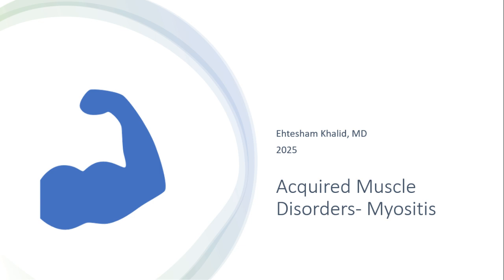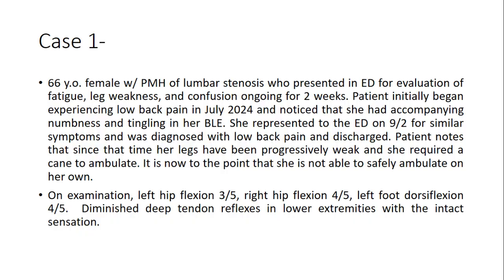I know it was sent out as a myositis, but I will talk a little bit deeper too, but hopefully you will enjoy it. Let's start with the first case. So, a 66-year-old female with past medical history of lumbar stenosis who presented to the ED for evaluation of fatigue, leg weakness, and confusion for 2 weeks.